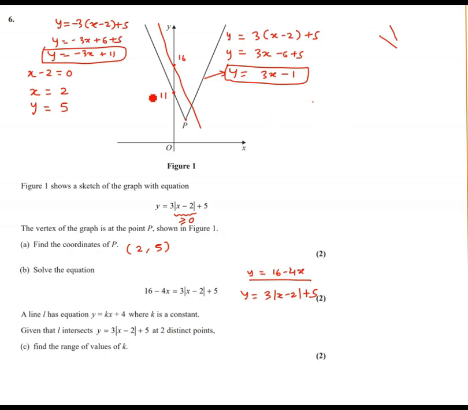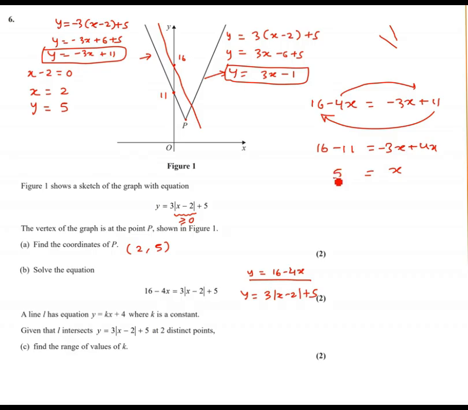So let's say we solve with the left one. So 16 minus 4x equals minus 3x plus 11. So let's take the minus 4x to the right and bring the plus 11 to the left. So it becomes 16 minus 11 equals minus 3x plus 4x. So this becomes x equals 5. Now this leg is only defined up to this point where the x coordinate is 2. So that means these lines will intersect, but that is beyond the point 2. So we will reject this solution.